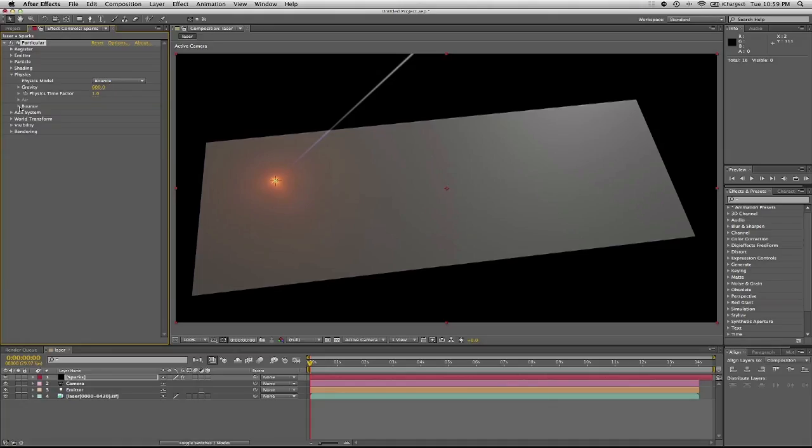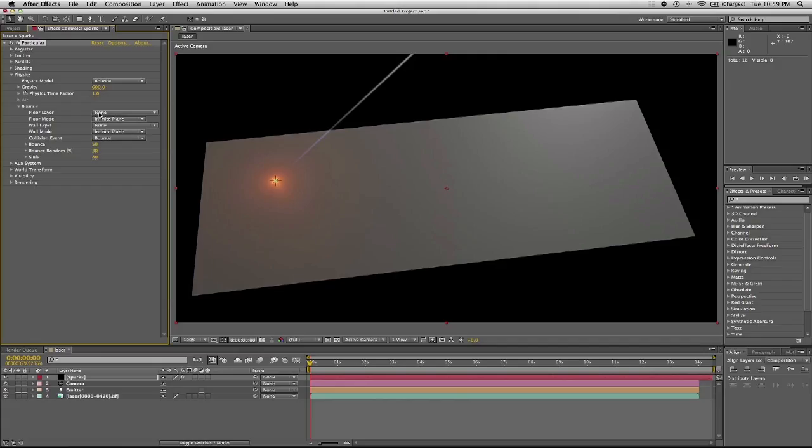And if you take down the bounce settings, this is a problem since we didn't actually export the floor, the piece of metal, from Cinema. This is going to be a little more difficult for the sparks to have some bounce, but let's see what we can do here.